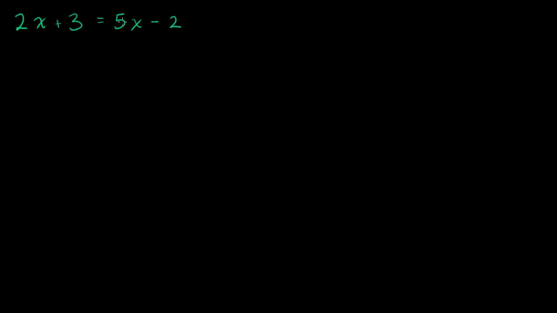We have x's on both sides of the equation. We're adding and subtracting numbers. How do you solve it? And we'll do it a couple of different ways. The important thing to remember is we just want to isolate an x. Once you've isolated an x, you have x equals something. You're done. You've solved the equation. You can actually go back and check whether that works.